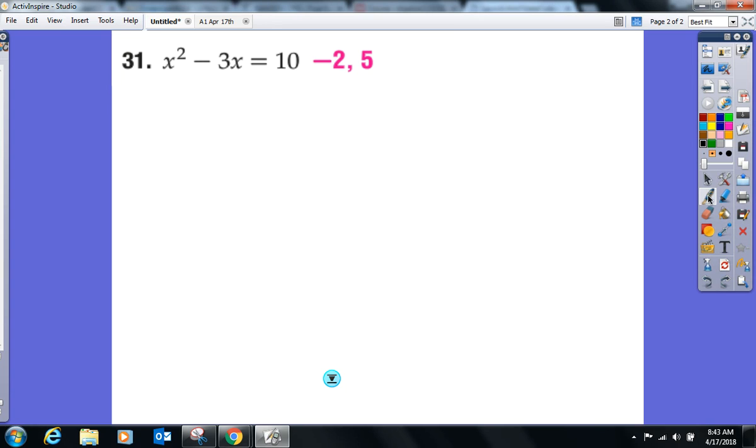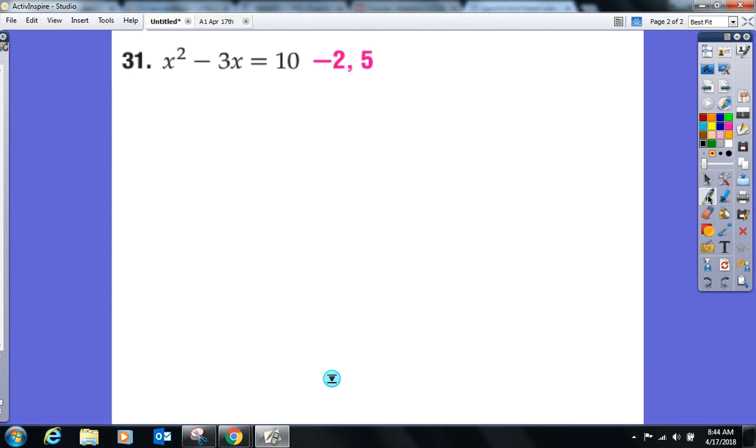Okay, you guys, I've already mentioned it, but you guys tell me now. What are your 3 ways you could solve this tomorrow on the test? Vertex form, I could complete the square, I could factor, I could use quadratic formula. All right. A couple of them tomorrow, yes, I'm going to make you do it a certain way, but there are also a couple like this one, you can choose whatever you want.